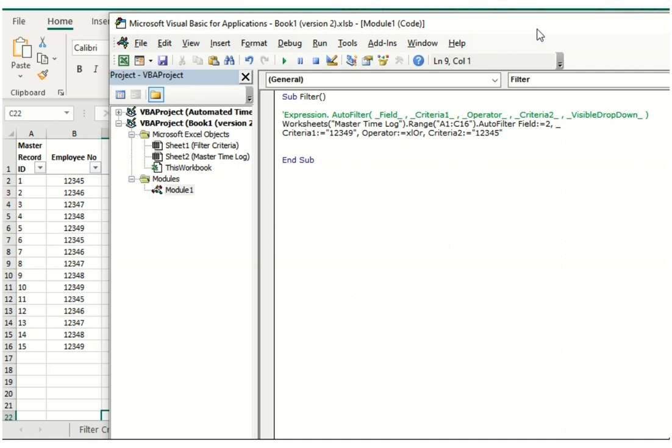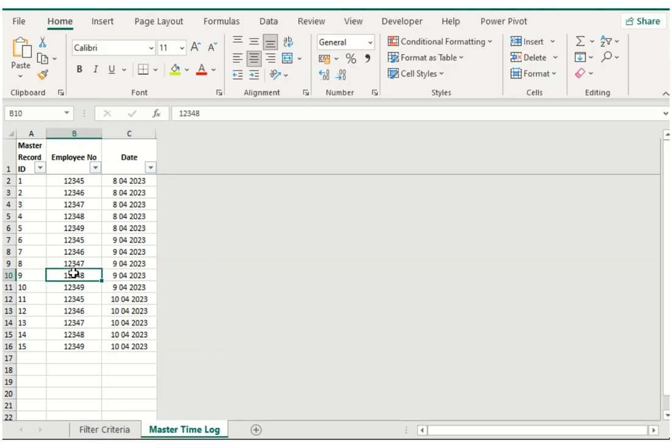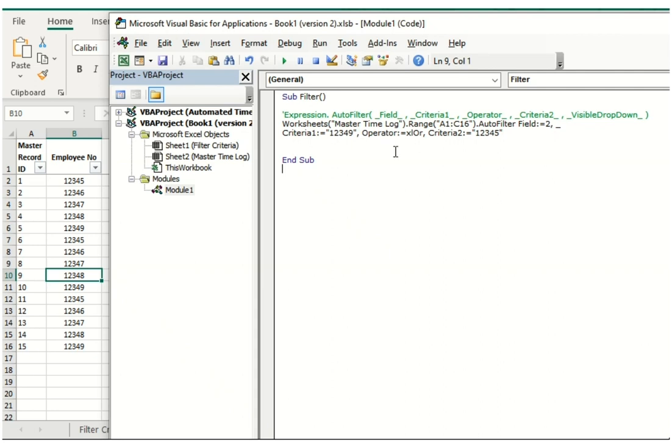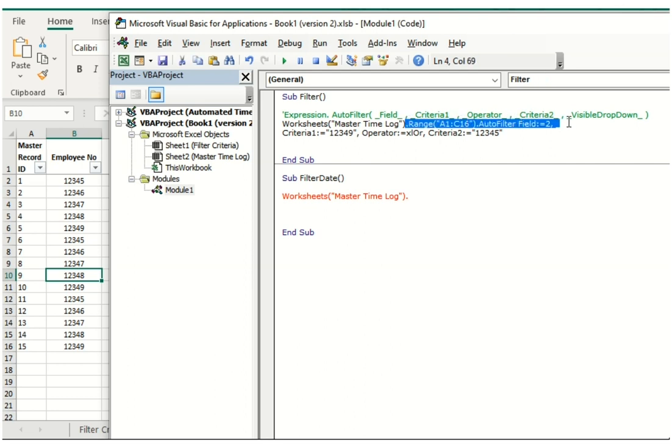Okay, so next, let's try to filter our data by date. We're just gonna create a new sub procedure. Let's name it sub filter date, then click enter. Then let's call our worksheet. Let's just copy this code.